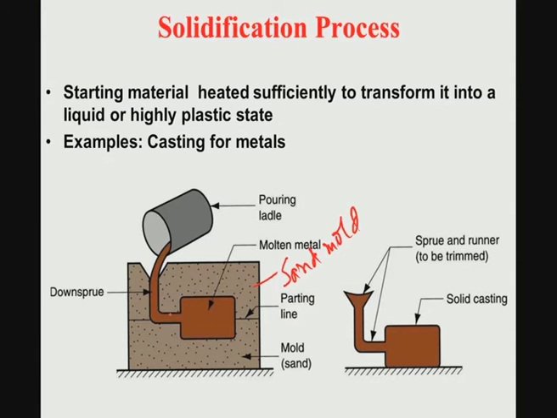By the time the molten metal fills the mold cavity, it will have solidified on its way. Therefore, you have to give some overheating. If the metal melting point is 1600 degrees Celsius, you have to heat it to 1650 or 1700 degrees Celsius, so that the moment it fills the entire mold cavity, the temperature of the metal is still above the melting point, and then it will release the heat and be densified.